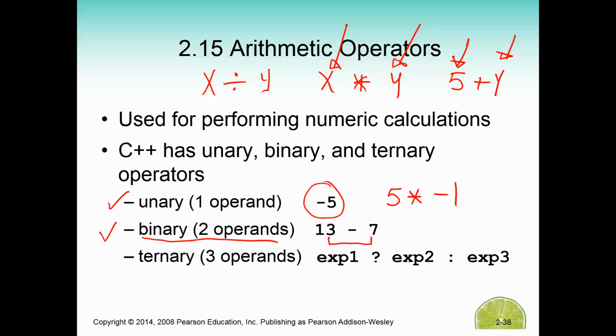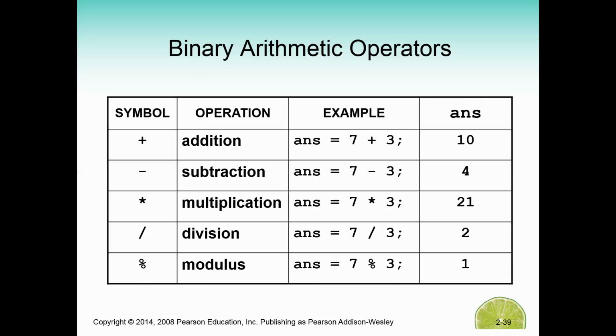Okay, we also have operations that are going to require more than 1. We're going to wait on this one later. But for right now, just so that you know, we have unary and we have binary. So these are the basic arithmetic operators. To add, we're going to be using the plus. To subtract, we're going to be using the hyphen. To indicate multiplication, we're going to be using the star or the asterisk. To indicate division, we're going to be using the slash, the forward slash.